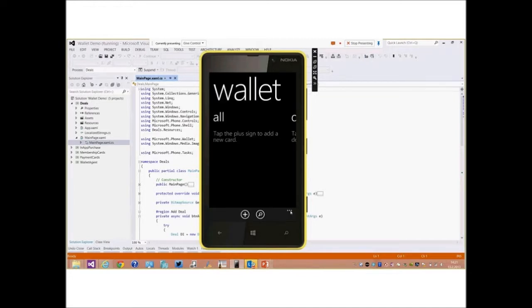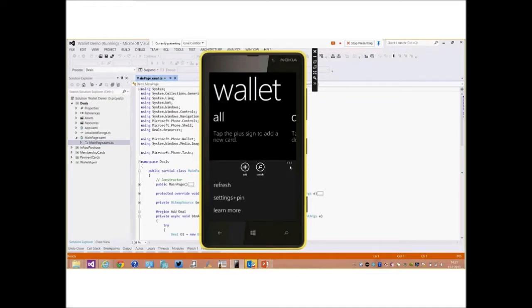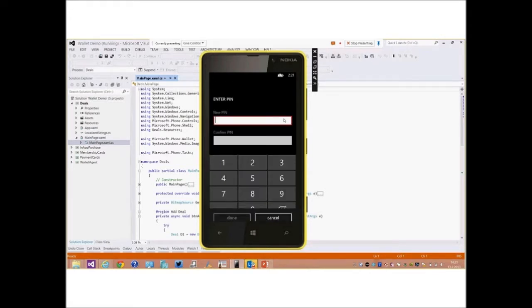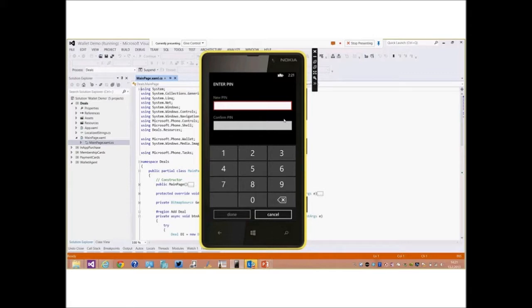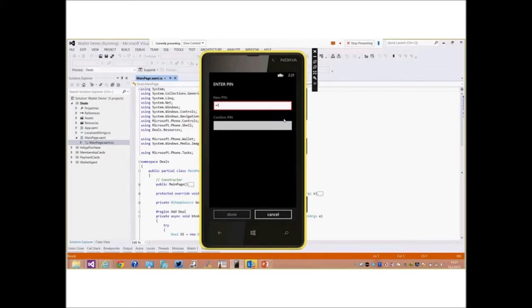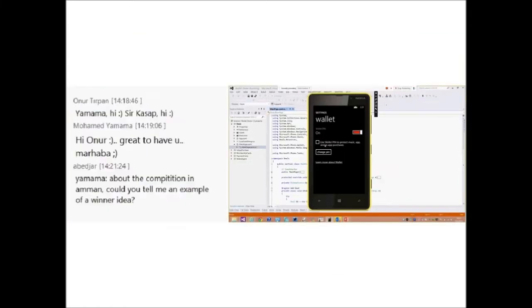By tapping the three dots to open the menu, and here on the menu you see the settings and PIN option. Here you enable the PIN, and for example here I just enter 111. You have to confirm it, and it's done. And you can even check this checkbox to enable the wallet PIN to protect you from buying any music or app or in-app purchases through the store by mistake. So I just enable this.